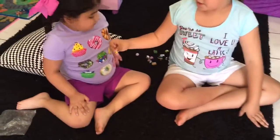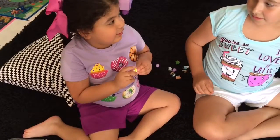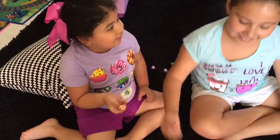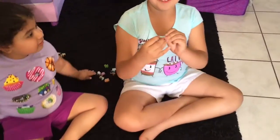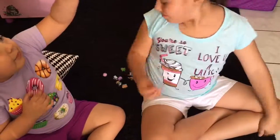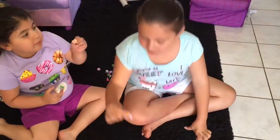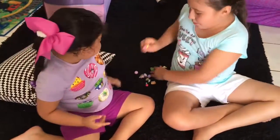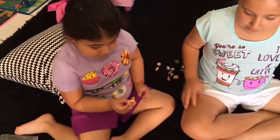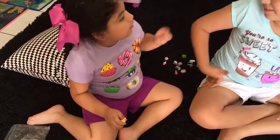This one's a charm, too. This one is a baby, but it's crying. Uh-huh. And this is also a charm. I don't know what this is. This is a charm too. I think it's nail polish. Yeah, but a baby is a charm too. This is a vacuum, but this is not a charm. Only little ones are the charm.